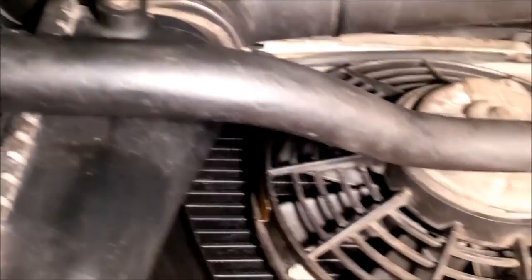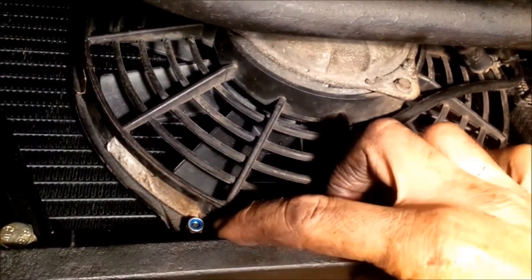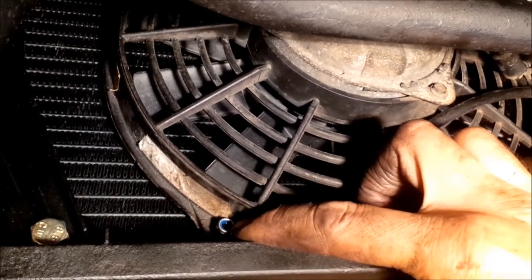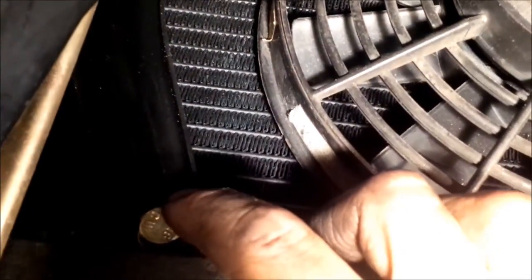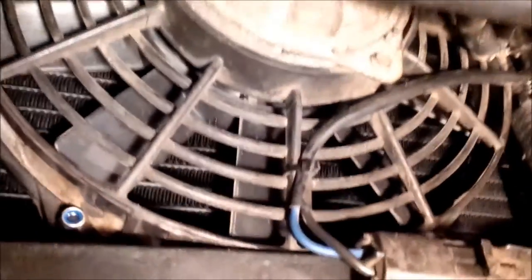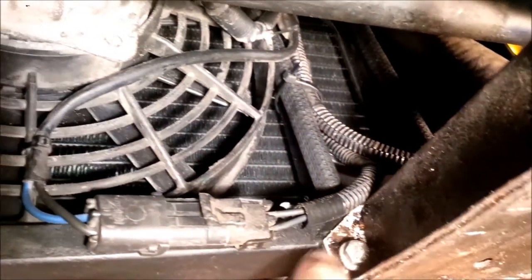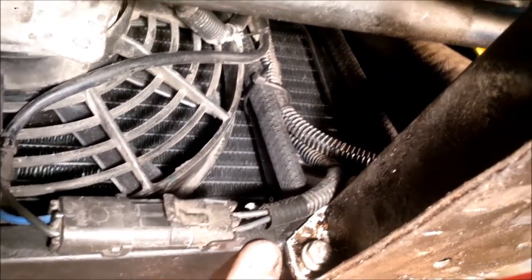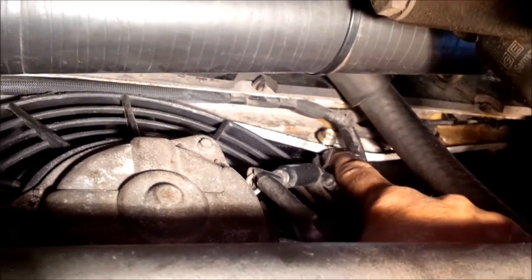Once the hoses are out of the way, put the fans on next — get the bottom fixings for the fans back on their studs on the support frame and nip them up loosely with new 5mm nylocs. That helps to get everything nice and square laterally and vertically, which makes putting the rest of the nuts and bolts in a bit easier. The next easiest ones are probably the 8mm bolts at the bottom of the Y pieces — get those in and do everything up loosely at first. Put the connectors for the fan wiring back on their studs, the three bolts for the pronger on to the support frame, and the same on the other side. Then the two at the top — don't forget about those little bolts that bolt through the chassis cross member and into the support frame.